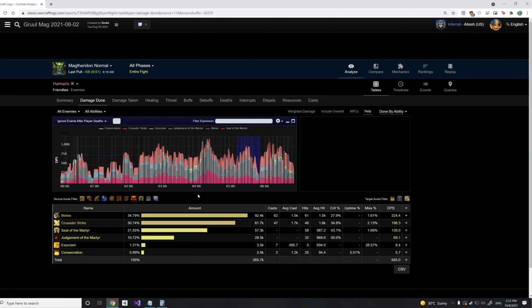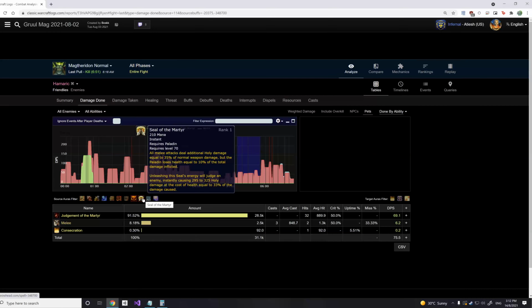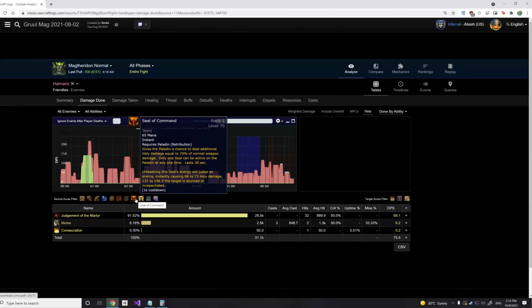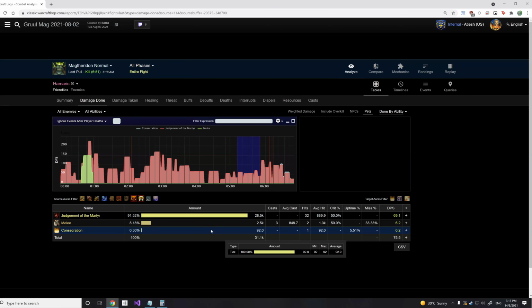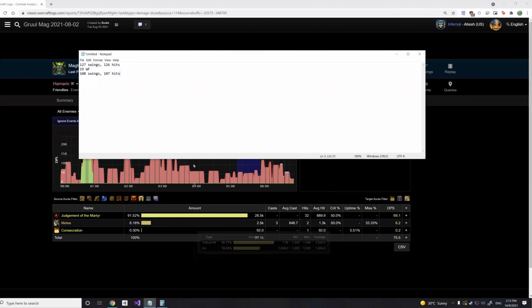This is going to be very important for figuring out how many of your swings were twists and how you did overall. So we'll go ahead and actually disable Seal of Blood too, so it has a red outline. And what we get when we have both of our seals disabled at the same time is what we call naked hits, meaning the hits where we had no seals on whatsoever. So in this specific log, we will see that this person had 3 swings without any seal on and 2 hits. So we'll go ahead and write that down.